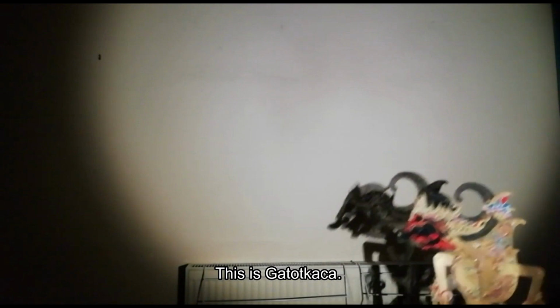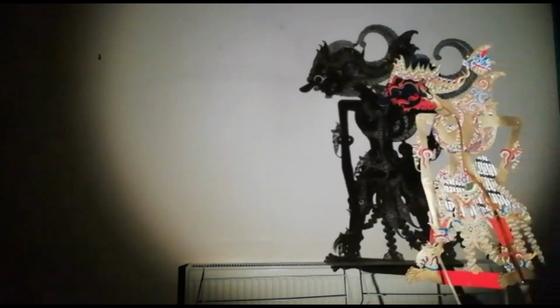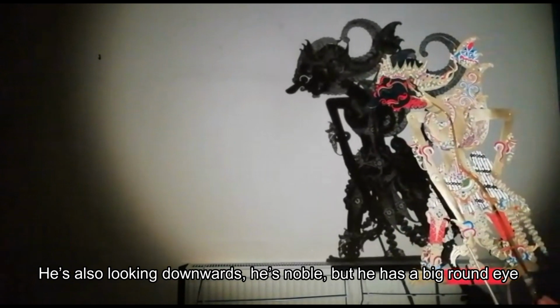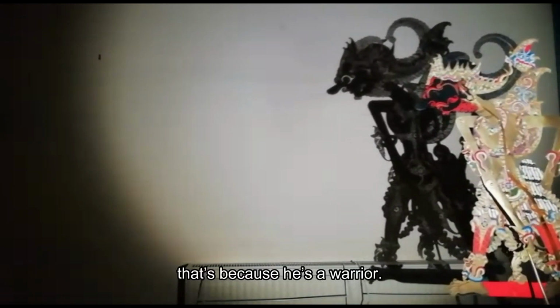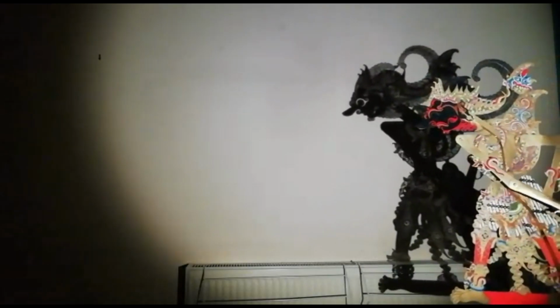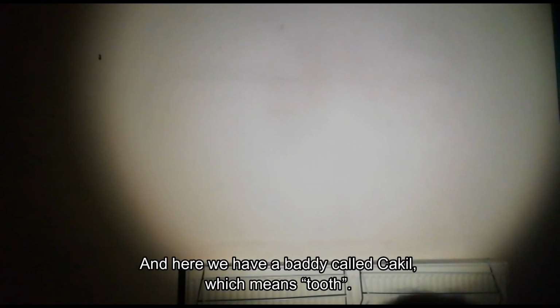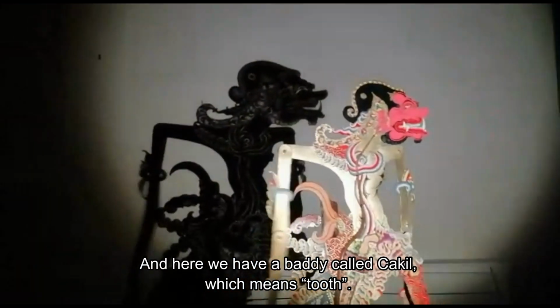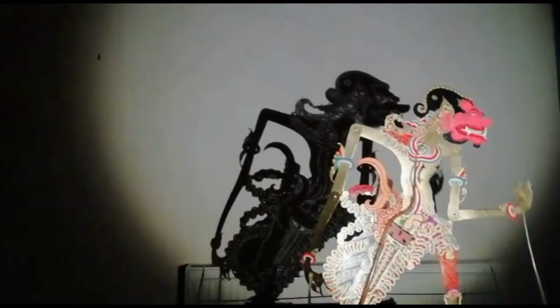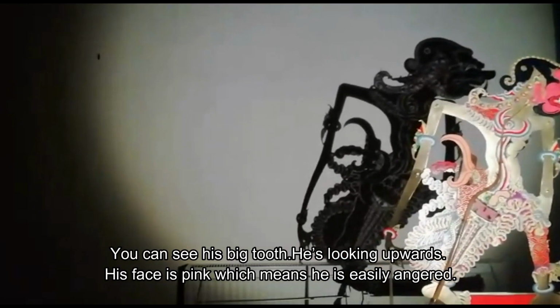This is Gatotkaca. He's also looking downwards. He's noble, but he has a big round eye. That's because he's a warrior. And here we have a baddie called Chakil, which means tooth. See his big tooth. He's looking upwards. His face is pink, which means he's easily angered.